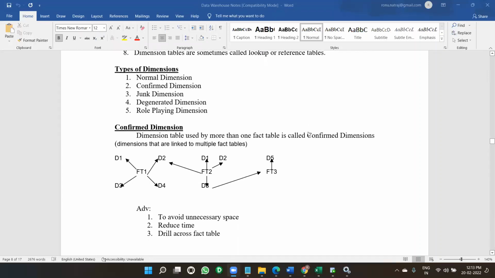Okay, so types of dimensions. What are the types of dimensions we have? There are types of dimensions and types of facts. One second, please.